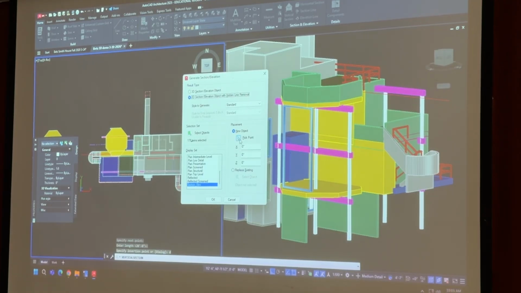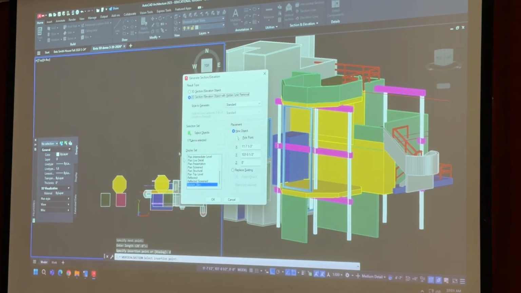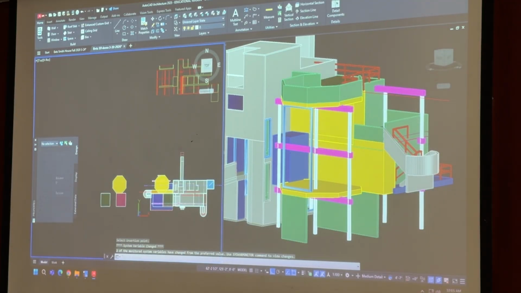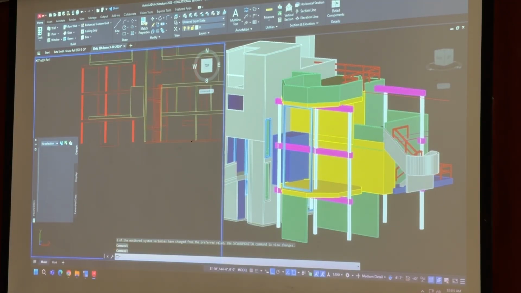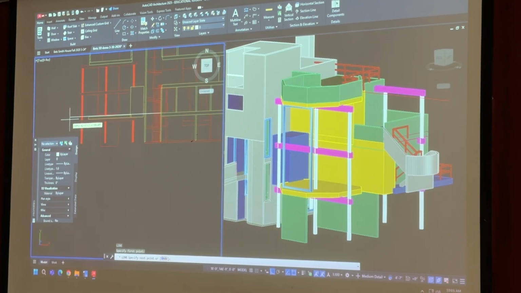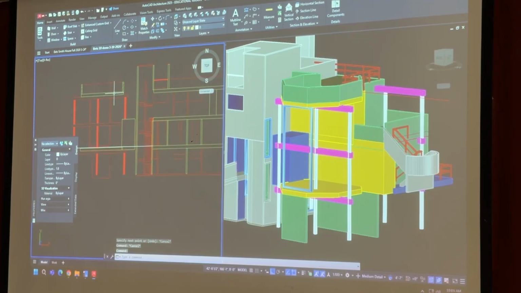To dissection, I'll pick a point. Yeah, that pretty much lines up, right? All right. And that lines up there. So I got them lined up.